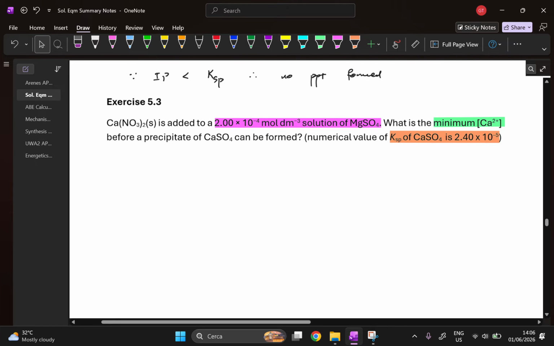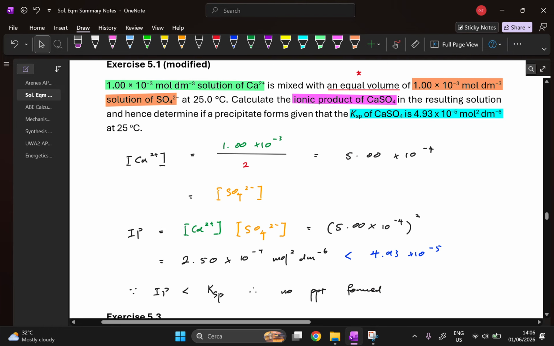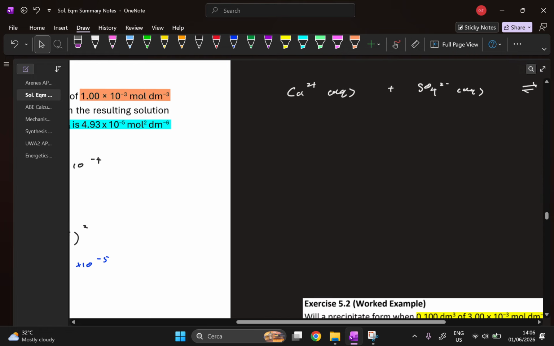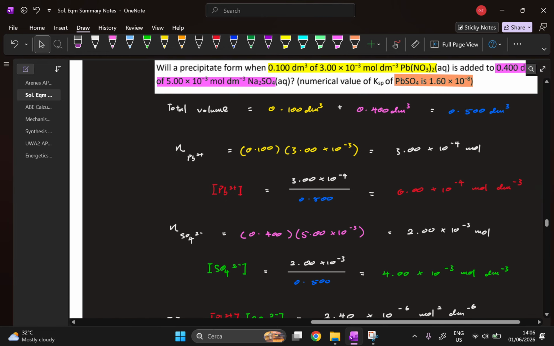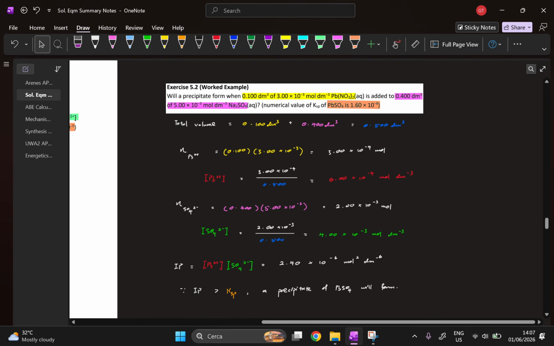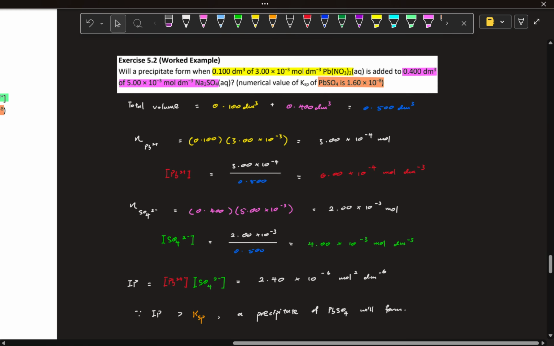So naturally, I've shown you an example where the precipitate does not form. Obviously, I also need to show you an example where the precipitate does form. So this is exercise 5.1. 5.2 is the one that is worked out in your lecture notes. Fine, if you want to, you can just pause here and take a screenshot of my colorful working for 5.2 lah. But this is basically just identical to the HCI working, just in color. Why I decided to waste time and resources writing it out, I have no idea. But yeah, you can just take a screenshot if you want.